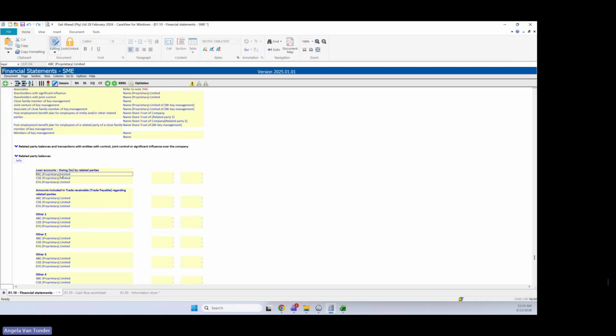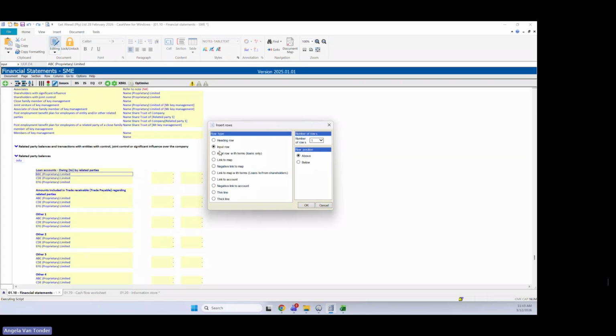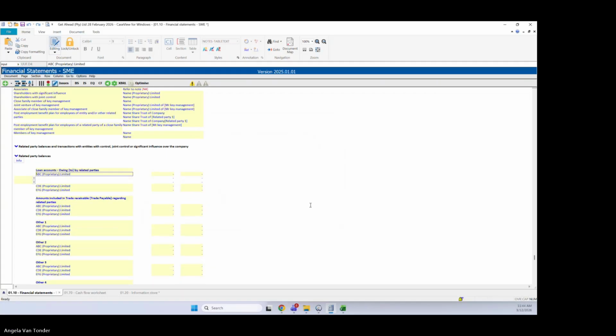So let's stand in our table, go to your super insert and table rows. You could have also right-click table rows. So we're going to say table rows. And now this type of table allows a lot more options with regards to inserting rows. We want to link to account. So take the link to account option. And I want to include 2 rows. And I want it above. So it's currently standing on ABC. I want it above ABC. Click OK. And so what did I do?